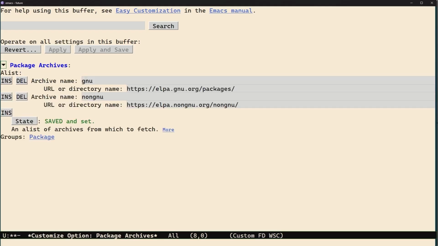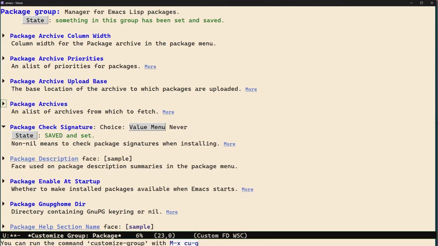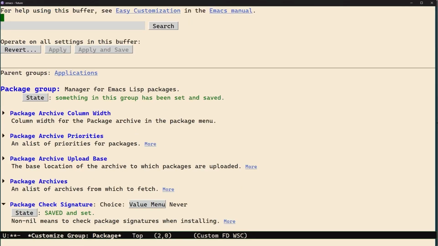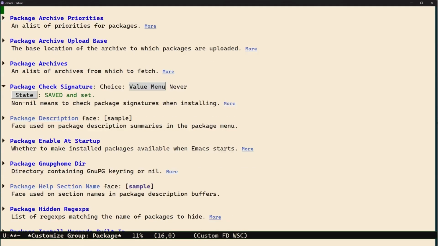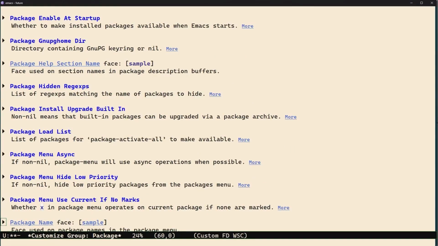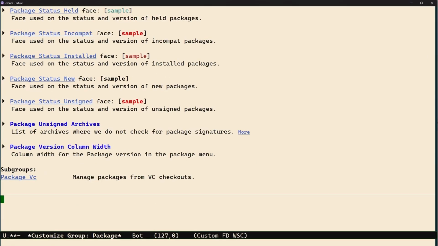Now, this is part of a customization group called package, and you can get to that by customize group, and I can type in package, and it will list out for you all of the variables that are marked for customization within that particular package group.